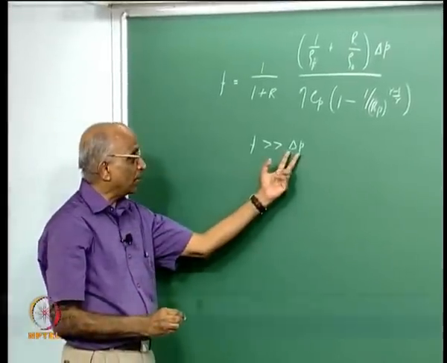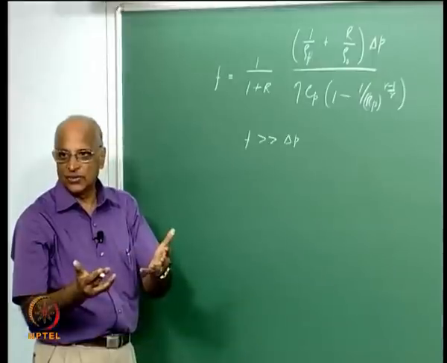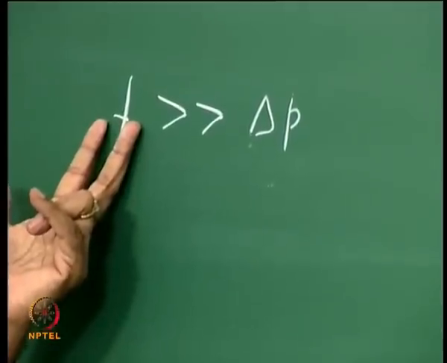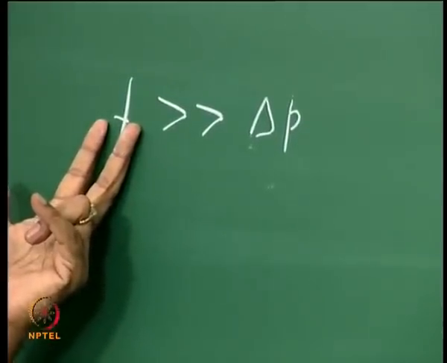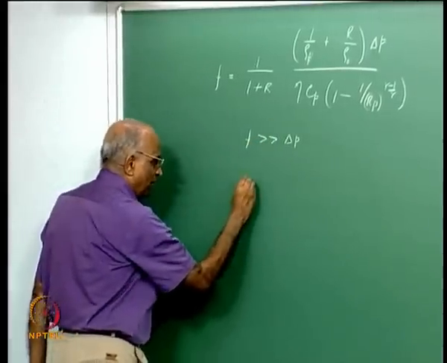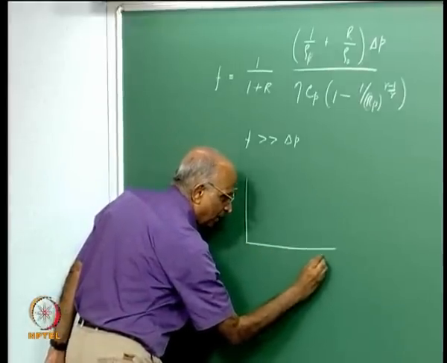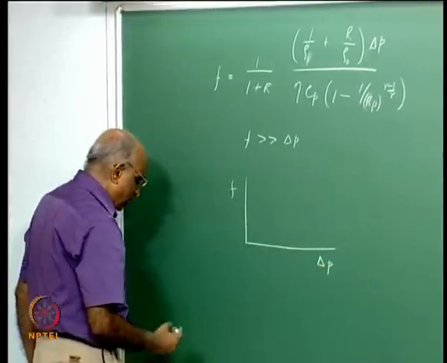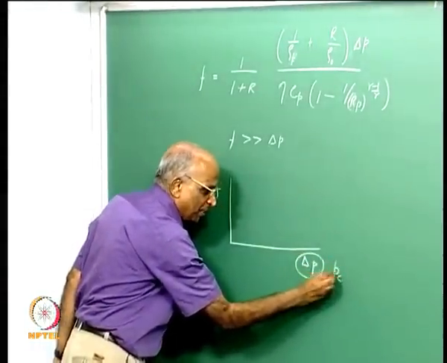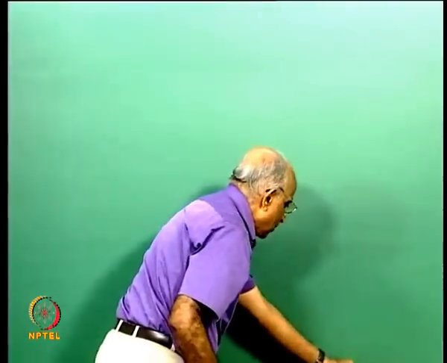That means a high pressure engine will demand a high pressure at the inlet to the engine, therefore the pump pressure ratio must be high, therefore the fraction of the propellant which goes into the gas generator must be high. What is the implication? If I were to plot the value of F as a function of delta P across the pump, the trend of the change of delta P should be similar to the trend of the change of chamber pressure.